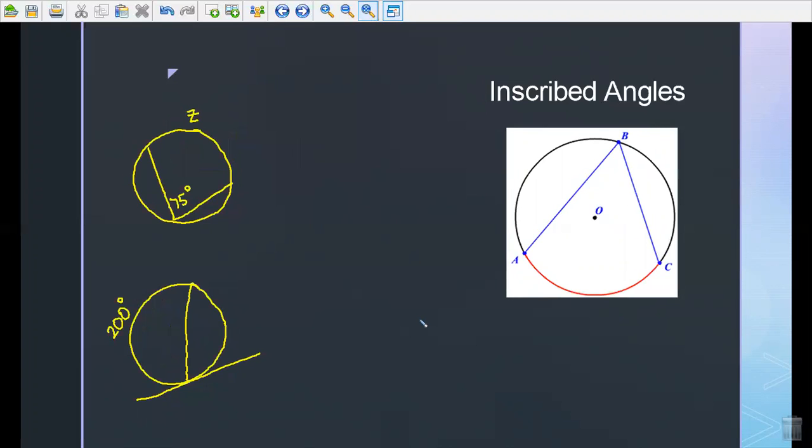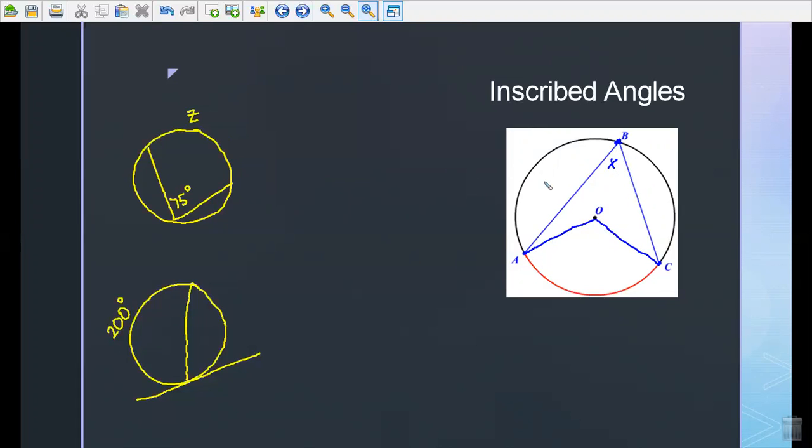Inscribed angles. If something is inscribed, that means that the vertex is on the circle. So here I've got this vertex B. It's on my circle, so it's a little different. Here's the center of my circle at O. Here's my vertex on the circle. If I call this angle X, this X is not going to be the same as my intercepted arc here in red, because if it was a central angle, it would be the same. This angle is actually going to be smaller. If you can imagine drawing your central angle here, this is definitely a lot wider than this angle X.